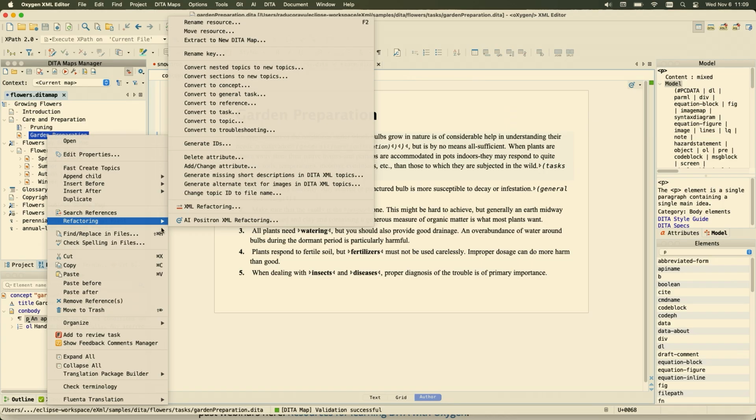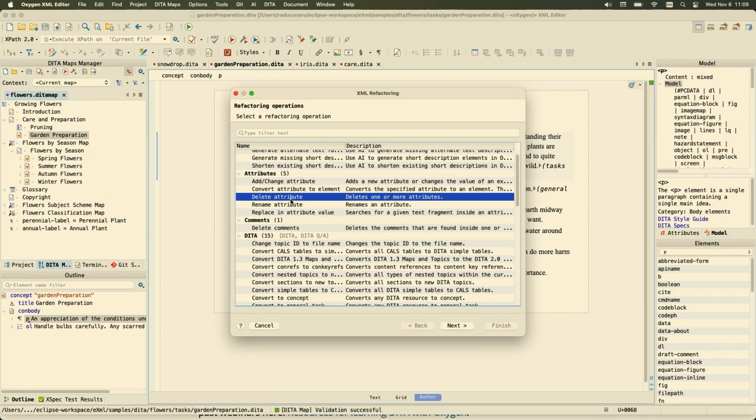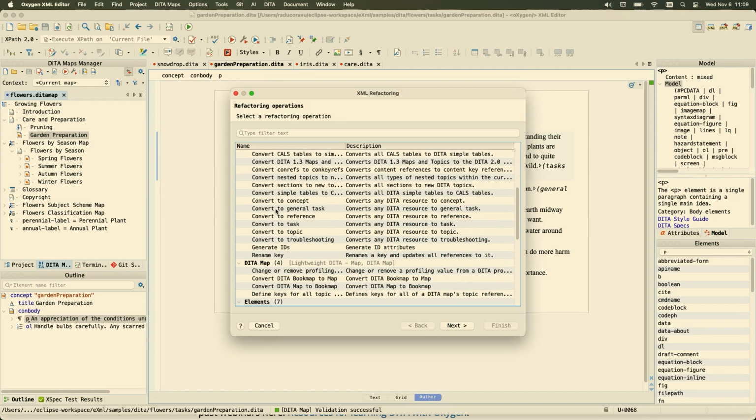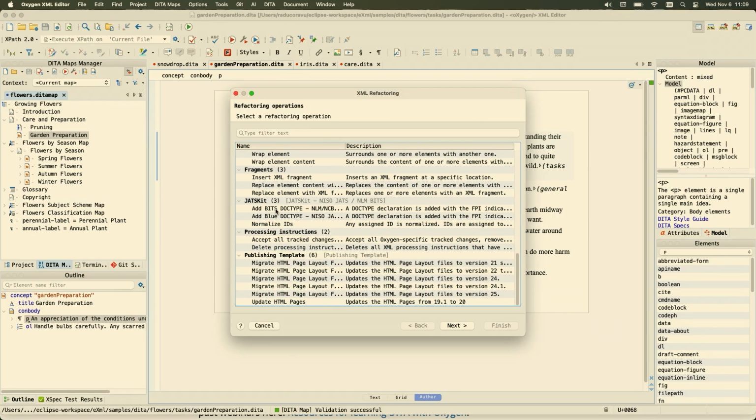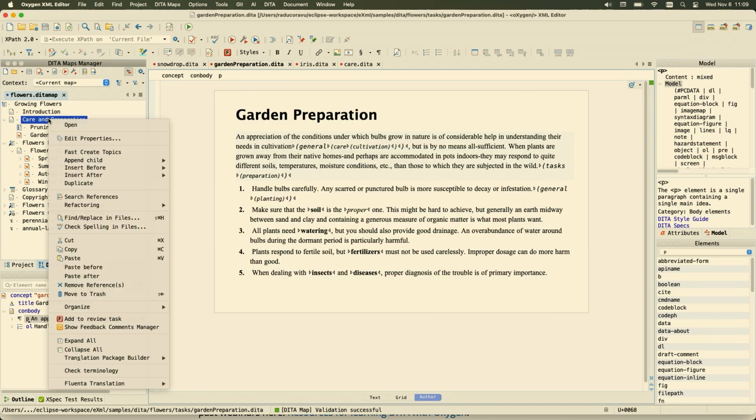So we have all these powerful actions that you can call, and we also have XML refactoring tools which can be applied on the entire data map, like actions to delete an attribute, rename an attribute, and so on. So all these useful actions can be applied on your entire publication.